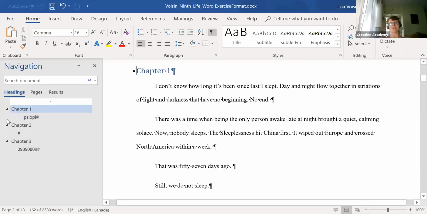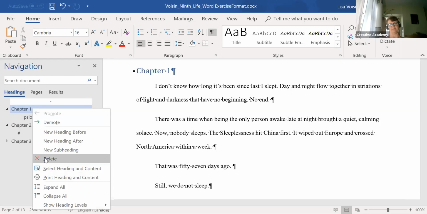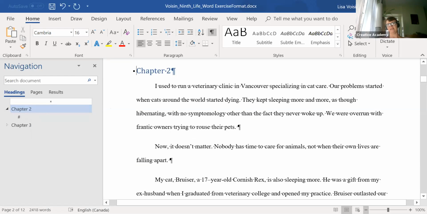There's a lot more steps here than I thought. So let's say I had rewritten chapter 1 and I wanted to insert it again. You see how on the left here it collapses, so the subsections can be collapsed under it? That also tells me that everything under there could be deleted if I delete chapter 1. So I can just delete chapter 1, right click, and click the delete button, and it disappears.